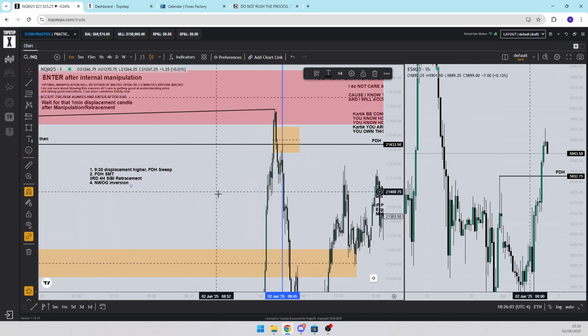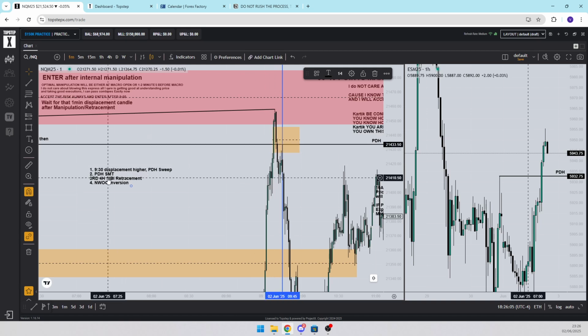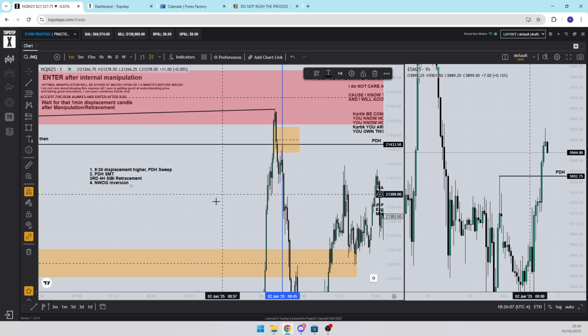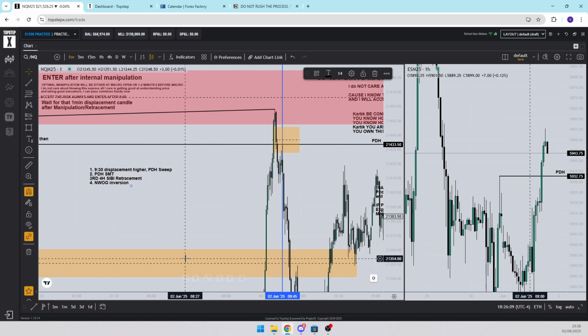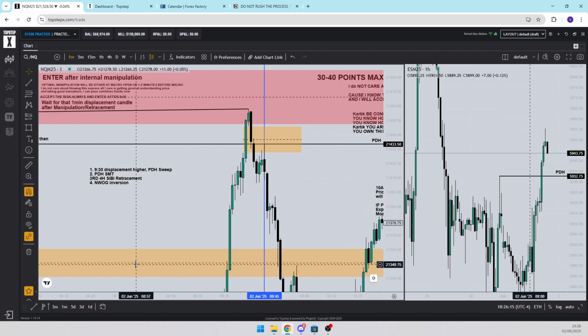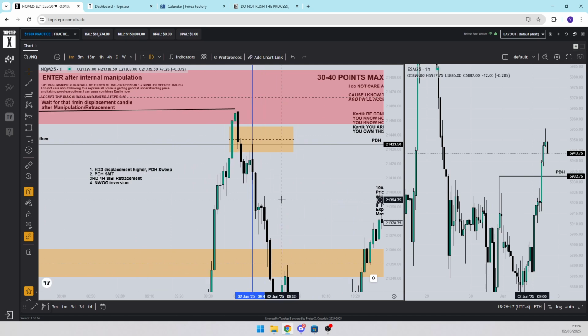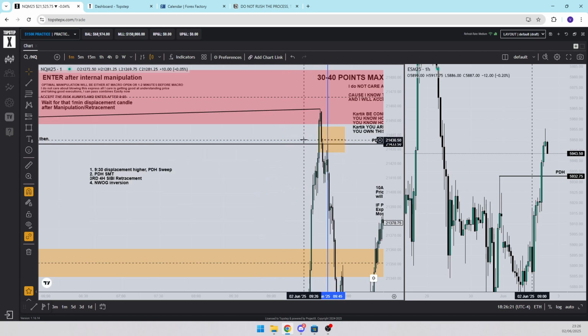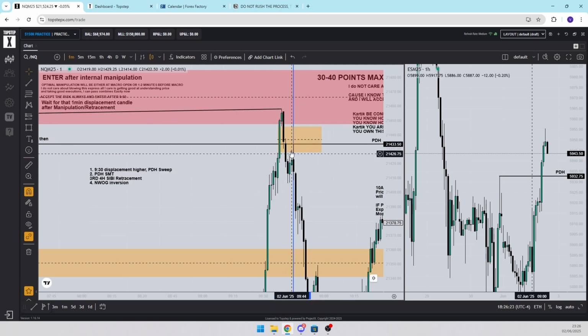Three confluences are telling us the price wants to go lower. This is the only confluence that supports price going bullish: the new week opening gap inversion. So we do see now this was a volume imbalance, my bad. From the rebalance into the 4 hour CB, the only way we know that price is going to drop lower is after we disrespect this BC.